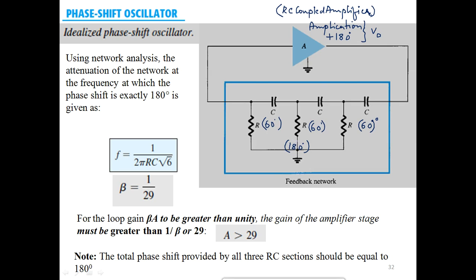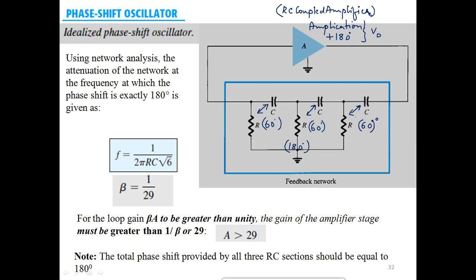Now this is theoretical, but practically, most often due to loading effects, whenever we say loading effects, a combination of R and C exerts some loading effect on the second parallel combination of R and C. Similarly, the first and the second one exert further loading effect on the third RC, due to which it is very difficult for a single R and C to provide exactly a phase shift of 60 degrees. Theoretically it is possible, but practically it's very difficult.